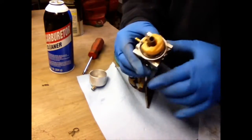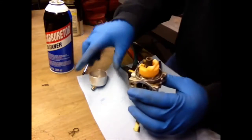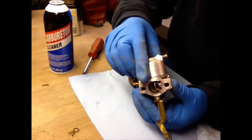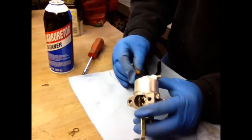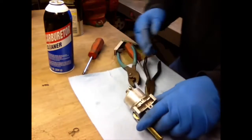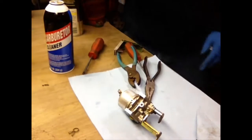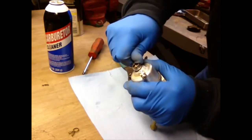Okay, so we got all that back on. You want to make sure your rubber O-ring is nice all the way around. And then you want to slide the bowl back on. Put your nut back on with your washer. I'm going to get a wrench to snug that up. Ten millimeter wrench. Just give it a nice snug. You don't have to go crazy with this either.